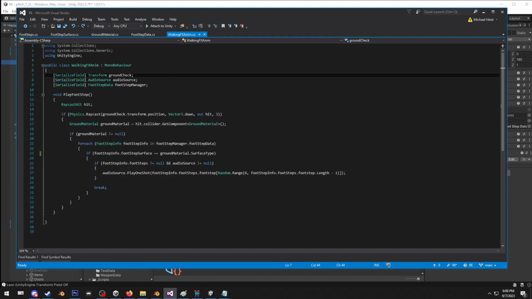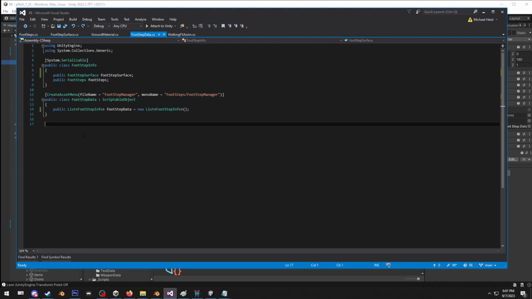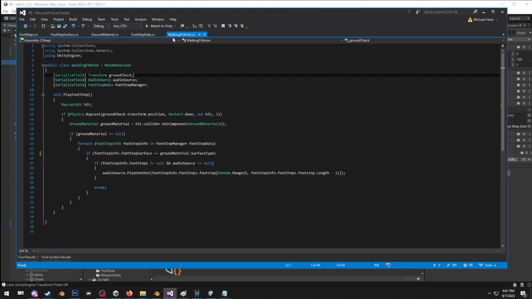So for this, we get the transform of a ground check, which is where we'll send our raycast down, the audio source, which will be playing the footstep sounds, and the Footstep Manager, which is our list of different footstep info to cycle through. So the script, each time play footstep is called, it will raycast downwards into the ground.